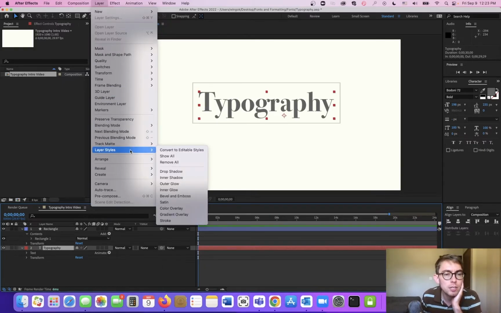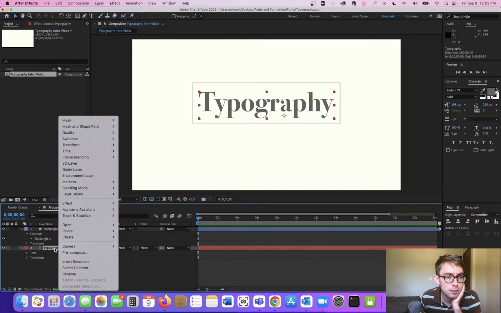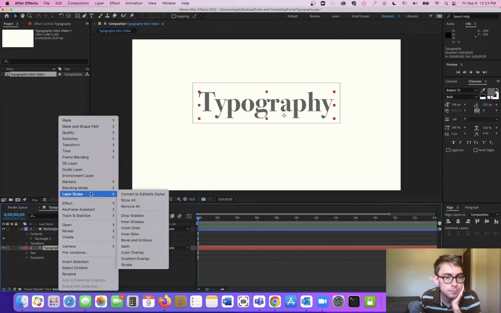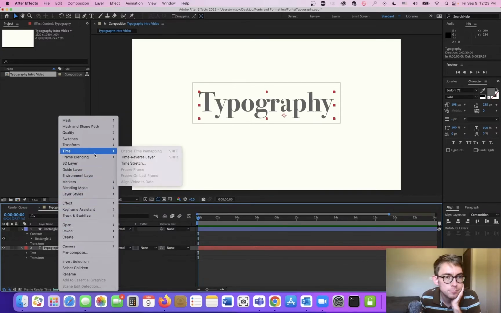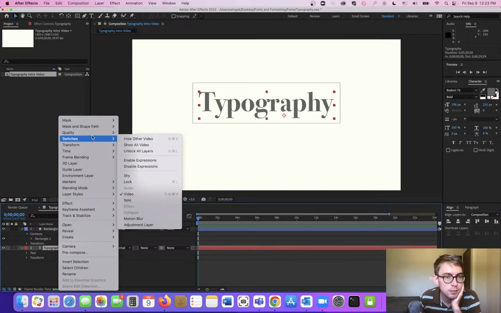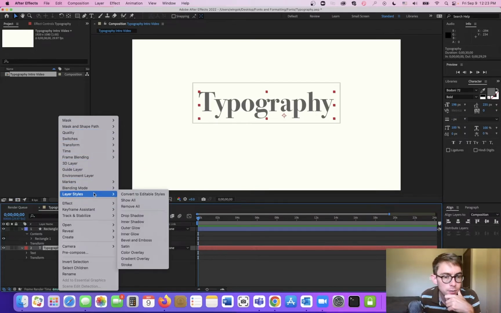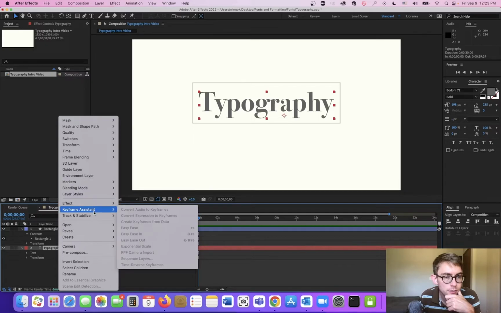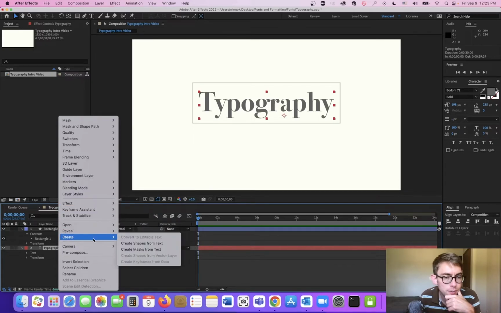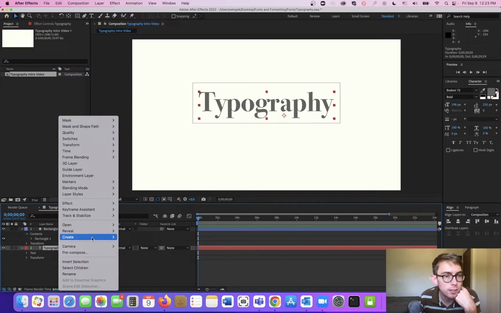Is it in layer styles? What I'm looking for is how to make paths from text. Transform? No? This might be just you guys watching me fumble around a little bit. I don't do this often enough to remember where it is. We might just do the easy way if I can't figure it out.